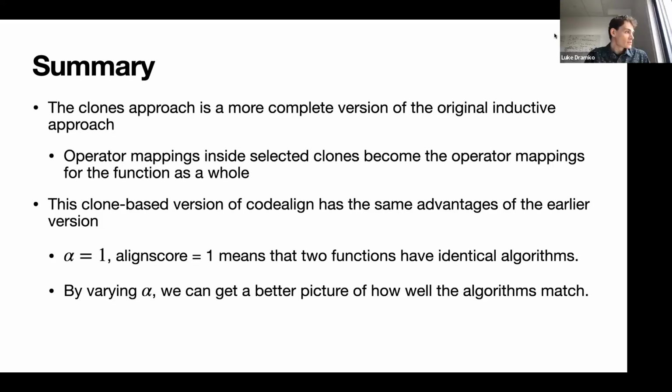It makes some sense. This is just an inherent limitation we know about this technique. If you have what's called a type 4 clone, two things that are semantically identical but done in completely different ways, like one uses a list comprehension with an if statement, and another uses map and filter in Python, these things are equivalent but syntactically different. We will not detect that. We will rate those as completely non-equivalent, whereas they actually are equivalent.